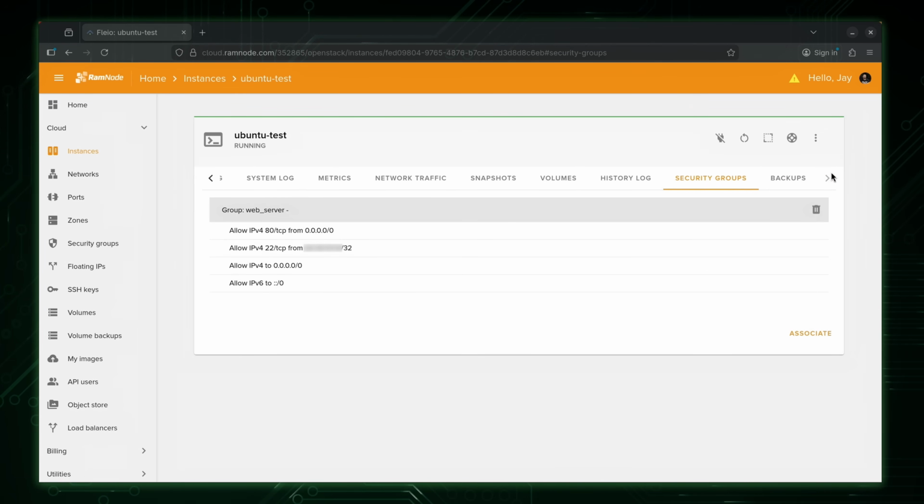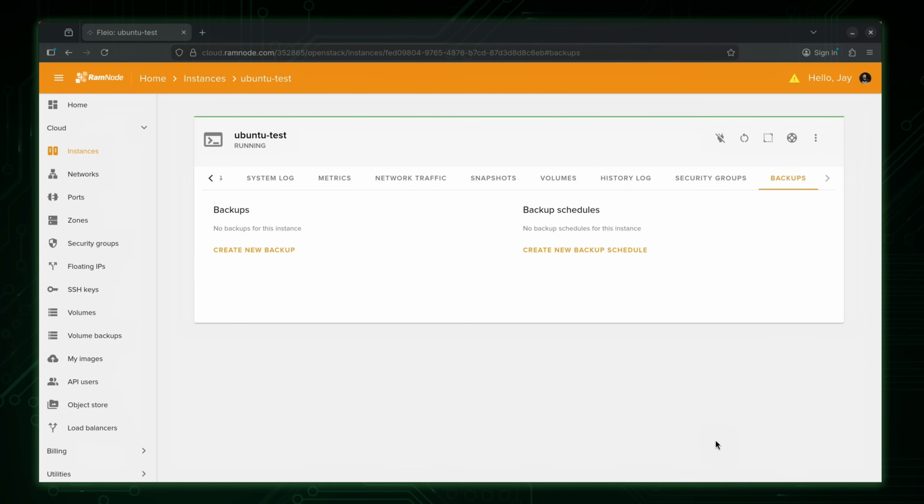Continuing, we also have the Backups tab. And here you could create a full backup of your instance, and you could even automate that process by setting up a recurring schedule. Snapshots, which we looked at earlier, are great for short-term protection, especially when you're making immediate changes. Backups, on the other hand, are designed for long-term disaster recovery. On this tab, you could choose to create a backup manually or set up a scheduled backup routine. If your VPS is running something important, I highly recommend that you enable automated backups.